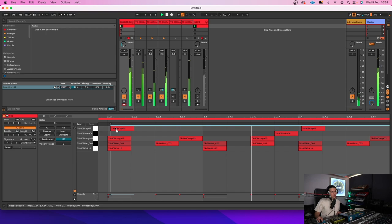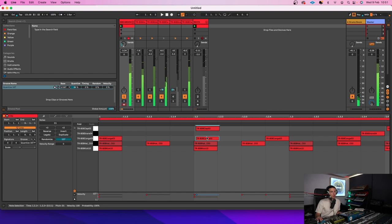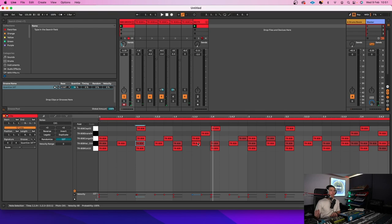So they're not straight on the beat. On this subtle track delay, and you can do it with the congas, and by slightly nudging things, you can almost get a hardware-like groove. Because when you're recording things from hardware, you get slight movement, and this can really add character to your track.